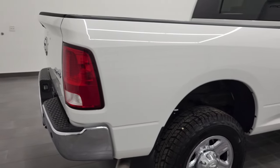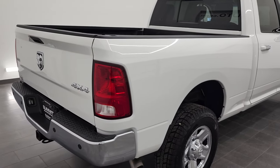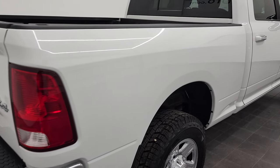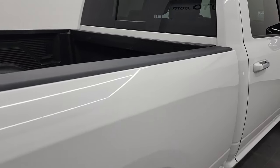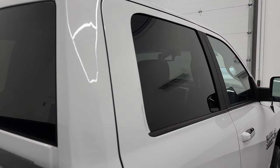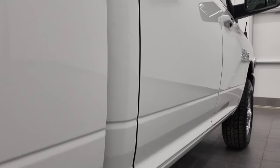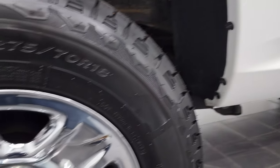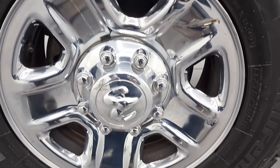We take these HD videos so if you are far away, or even close by but just cannot make the trip down, you can still see the truck, hear the truck, and have confidence in the vehicle you're looking at before you even get here. So when you do get here, there are absolutely no surprises and you can make a smart and informed buying decision from wherever you're at. If this video helps you make that decision, let your salesman know that you saw the video, that it was helpful, and that Brett sent you.